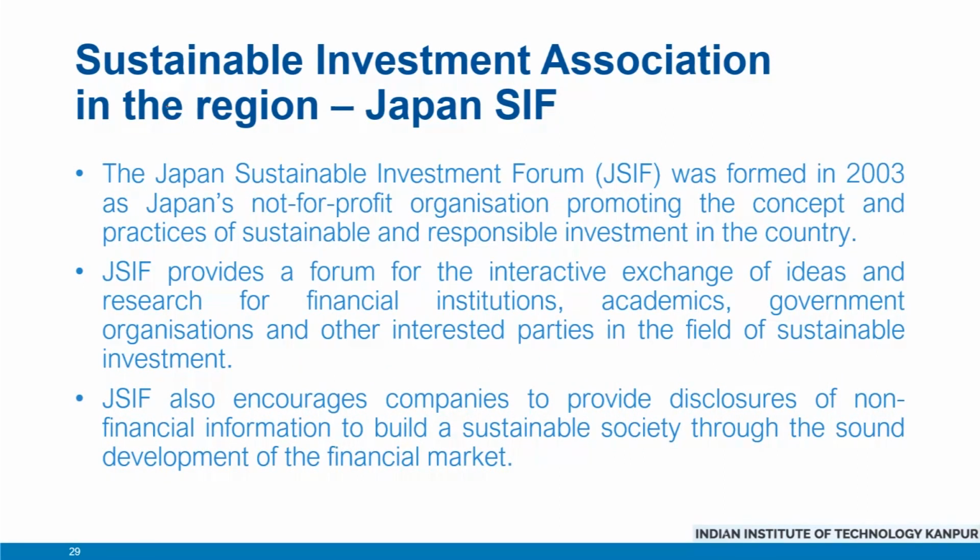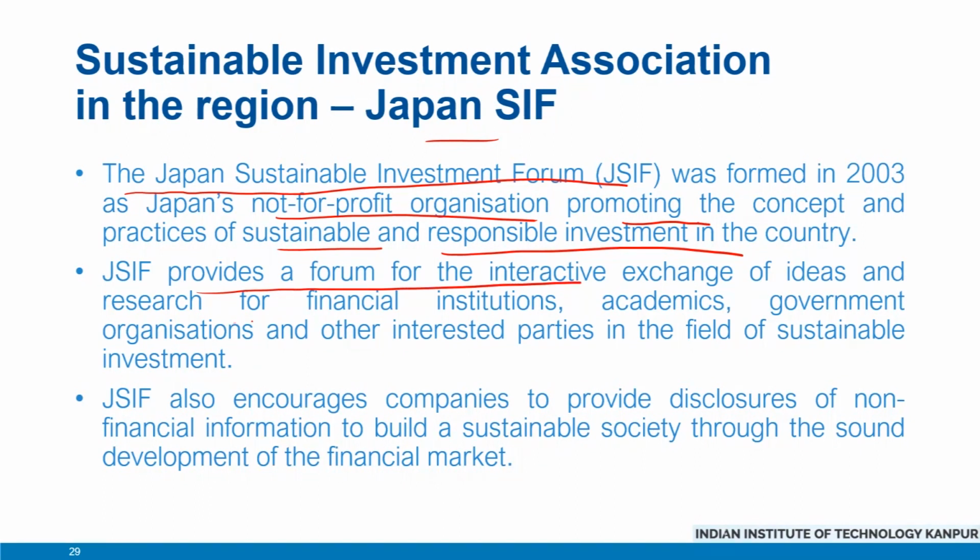Let us discuss another very important organization, the Sustainable Investment Association in the region, that is Japanese SIF. The Japan Sustainable Investment Forum or JSIF was formed in 2003 as Japan's not-for-profit organization promoting the concept and practices of sustainable and responsible investment in the country. JSIF provides a forum for the interactive exchanges of ideas and research for financial institutions, academics, government organizations, and other interested parties in the field of sustainable investment. JSIF also encourages companies to provide disclosures of non-financial information to build a sustainable society through sound development of the financial market.